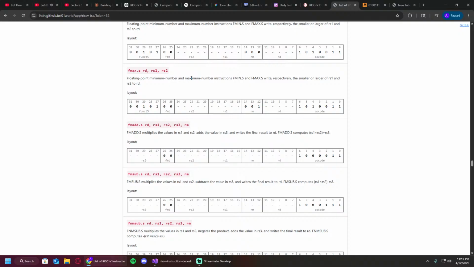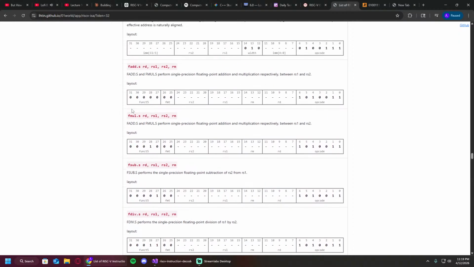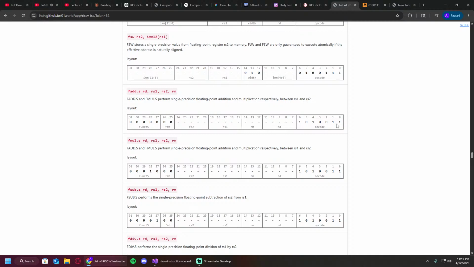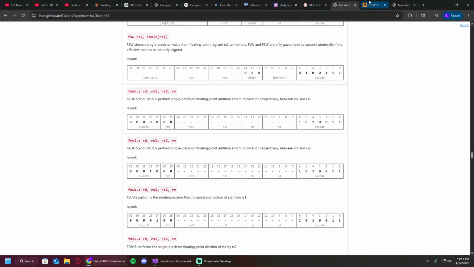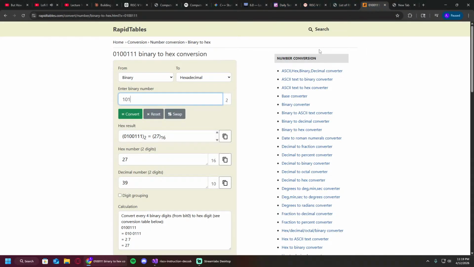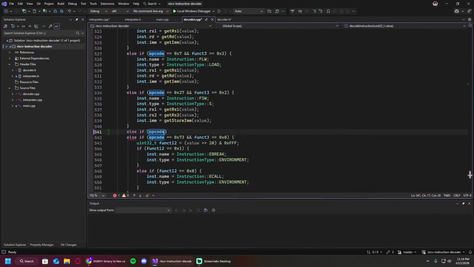Alright. So let's go back to fadd. The opcode here will be, let's try and get that opcode in hex. So what was it again? So 1010011. And that will be 53 in hex, so opcode is 0x53.